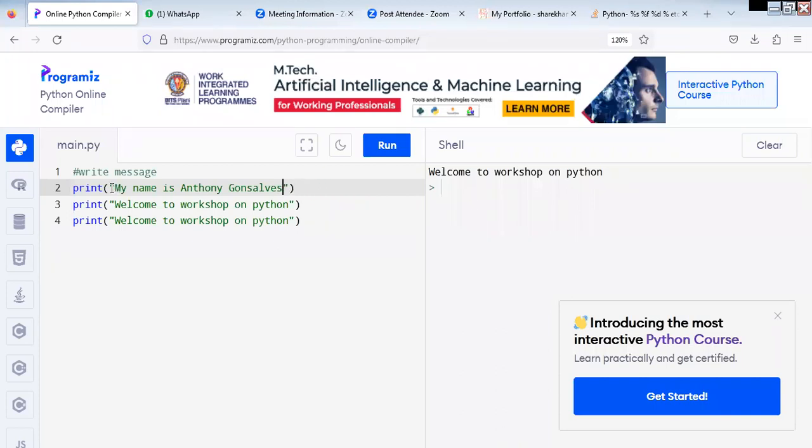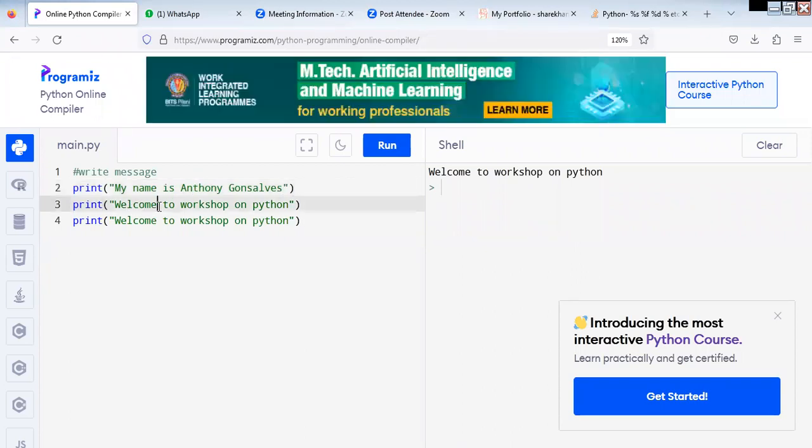Please see that the round bracket starts with the double quote, ends with the double quote, and you can see the green, that will be printed. Then welcome to workshop on Python. And last line we have to say thank you. Please understand, each print will be executed on different horizontal lines.